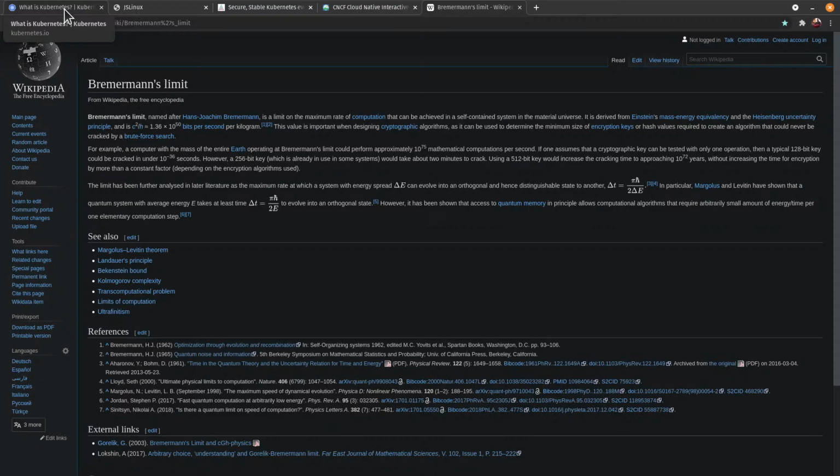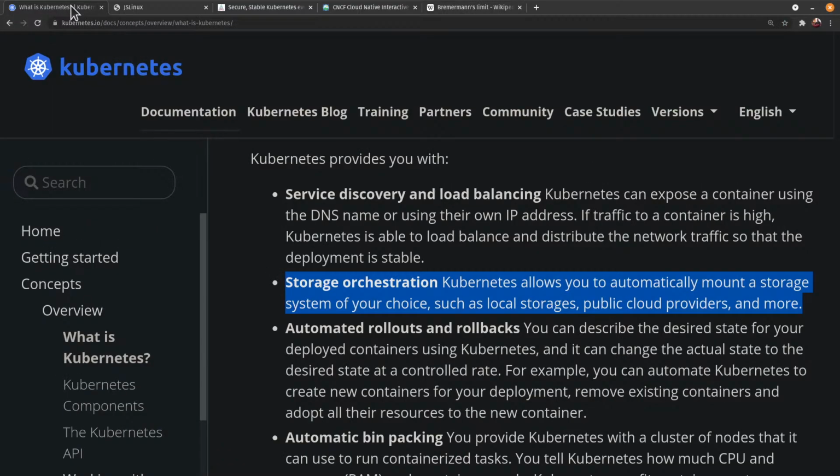Once again, this is why I'm in science and technology. I'm just going to take a moment to make an advertisement for the science and technology category. God knows you've been hearing advertisements for the game and software development category. This is why I'm talking about science and technology right now. The Bremerman's limit has no business in game and software development. So if you want to tangent into stuff like this, I'm in the right category. I'm not yelling at anybody. I'm just telling you why.